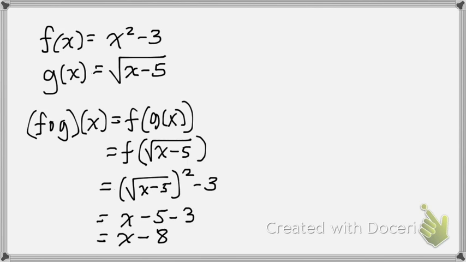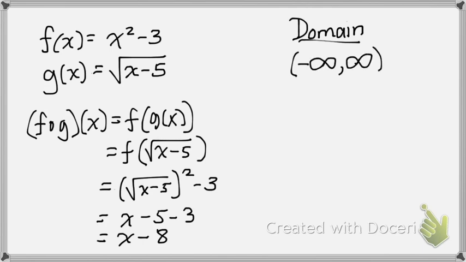So normally, we're going to say, oh, the domain is all real numbers. And in that case, if it were all real numbers, the way that we say that with interval notation is negative infinity to infinity. But that's not what we do with a composite function. We have to think about the whole picture of where this x minus 8 came from.